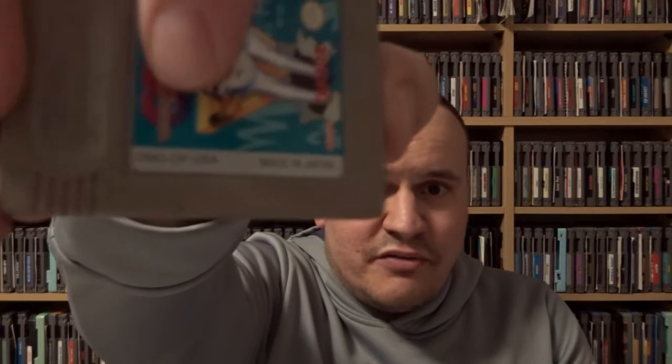Then I got one game from eBay before I even left for the show, and this was one of the rarest games on the US Game Boy system, and that is Cool Ball. It's kind of an awkward little puzzle action game. This game is incredibly rare in the US, and for some reason a ton of these have landed in Germany. So this actually came from Germany, even though in the little margin there you can see it's the US version of the cartridge.